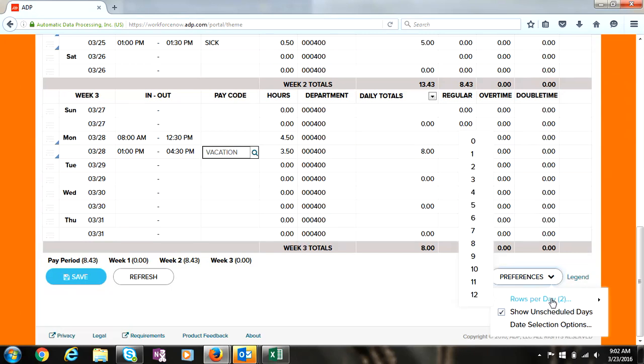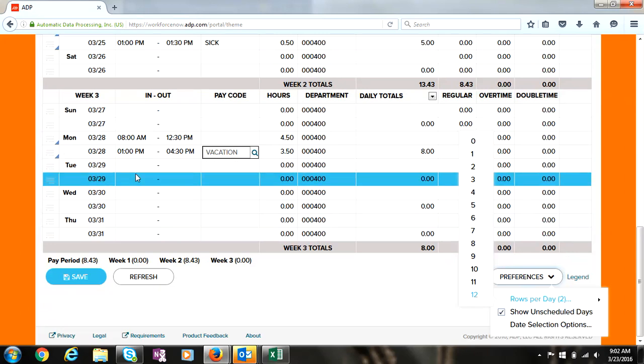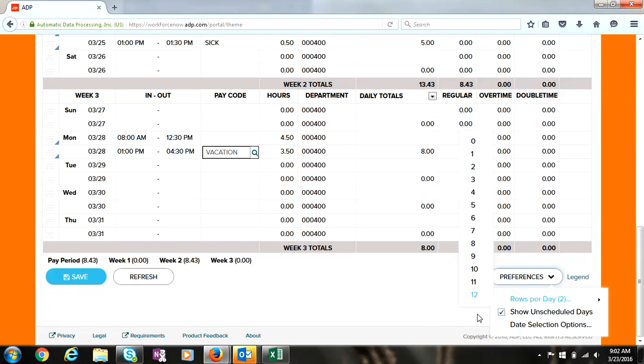It also gives you the ability to, that area where on Tuesday you have 2 areas that you have to log in information. You can always log in more than that. Say you're in and out of the office quite a bit. I don't know why you'd be in and out of the office 8 times a day, but hey, if that's the case, go ahead and set that as your preference so that you'll be able to log that easily.